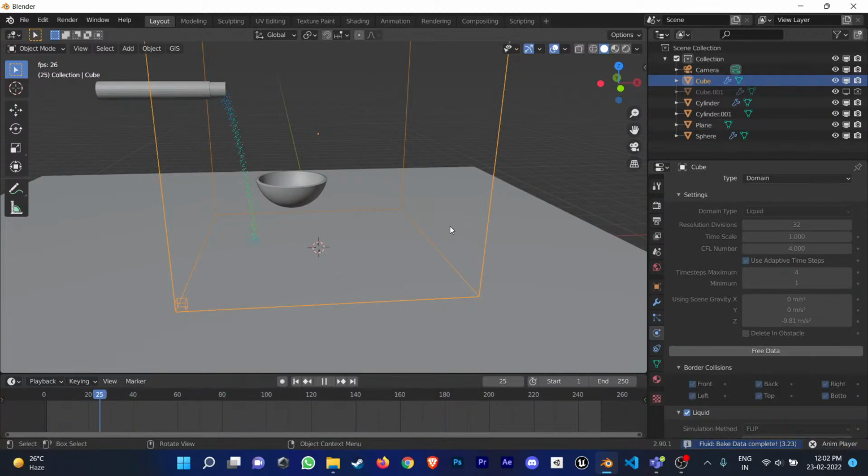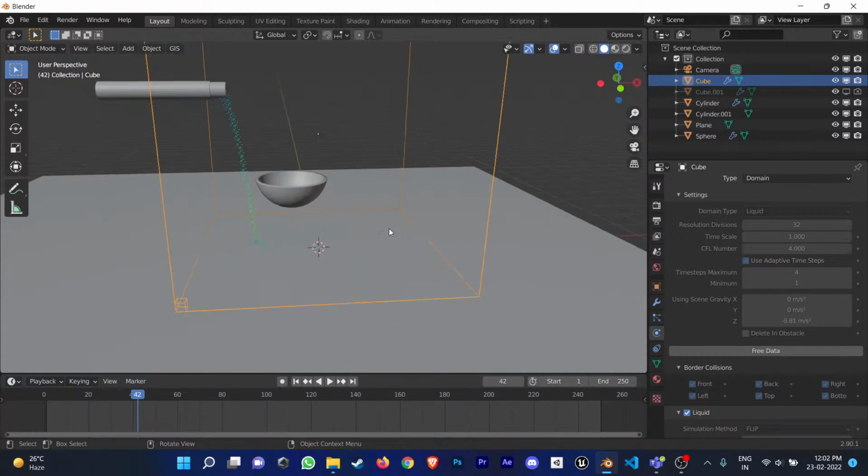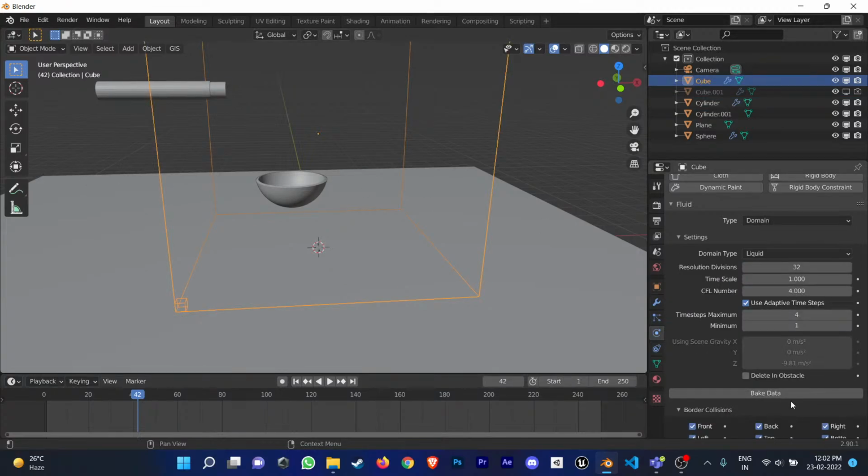Now you can see that instead of dripping like this from the pipe, it is getting some velocity, but it still can't reach the sink. So let's free the data again and increase it to 2 meters per second in the x-axis. I think now we will reach the sink, so let's bake the data really quick.